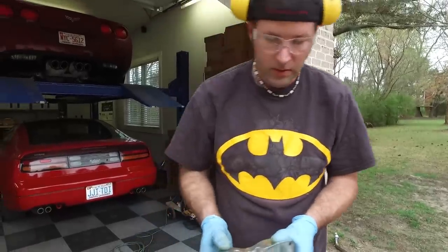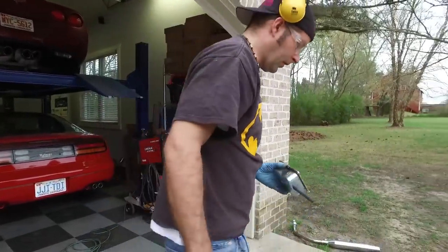There we go. Reinstall it. Well, I gotta wipe it. Yeah, there's still some flakes in there. So we've come to the point where we need to put oil back in the engine. And rather than just putting it in the regular way, we are going to let our electric oil pump suck it up to see if it's working right.